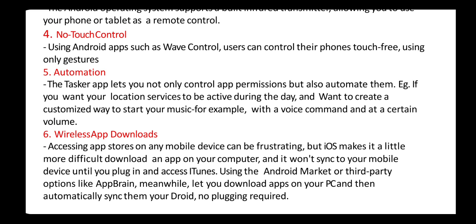Using the Android market or third party options like AppBrain, meanwhile, you download the app on your PC and then it automatically syncs to your Android device. No special plugins are required. That is wireless app download.